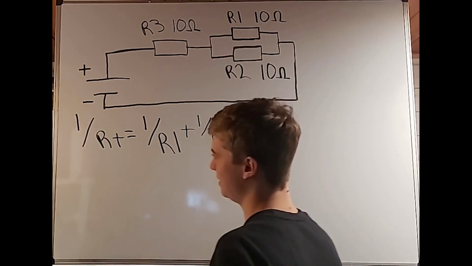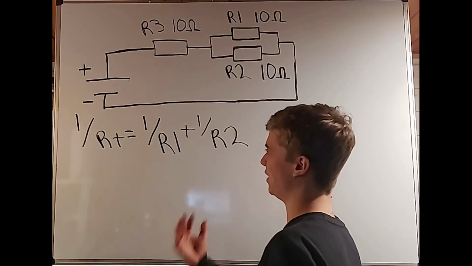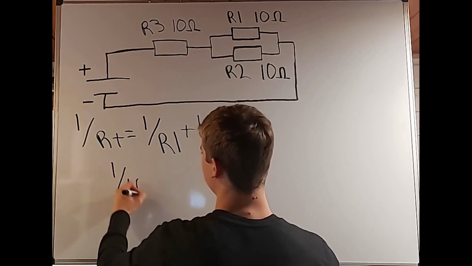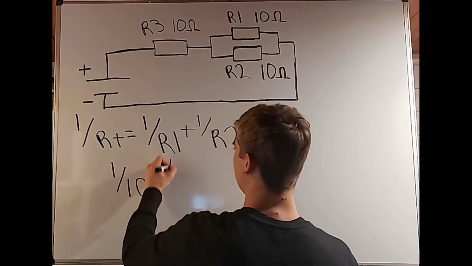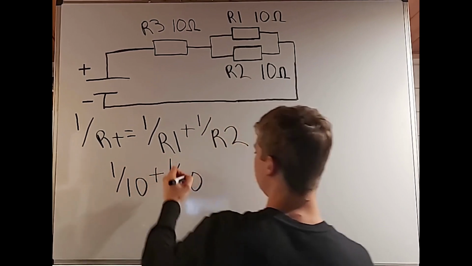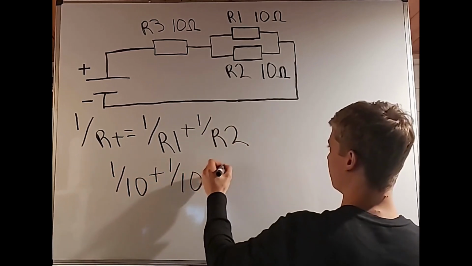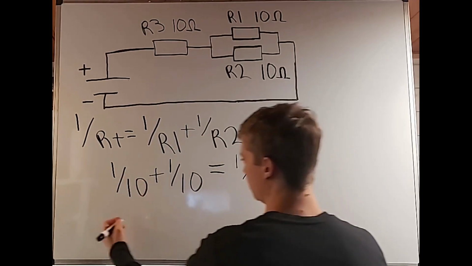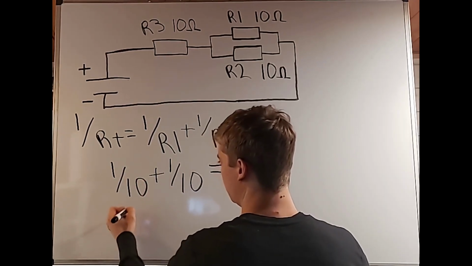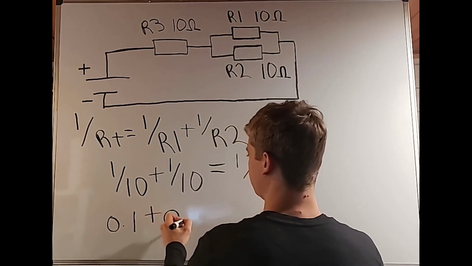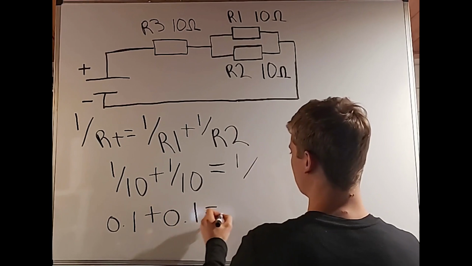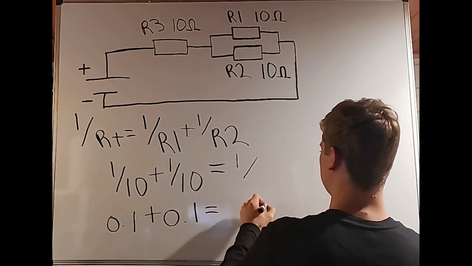Of course, with math, sometimes it's more confusing when you explain than when you actually just solve for it. So simply, we're going to do 1 over 10 plus another 1 over 10. We're going to get that total number, and we're going to do 1 over that number. 1 over 10 is 0.1, and we have that twice, so 0.1 plus 0.1 is going to equal 0.2. And of course, we're not done yet.